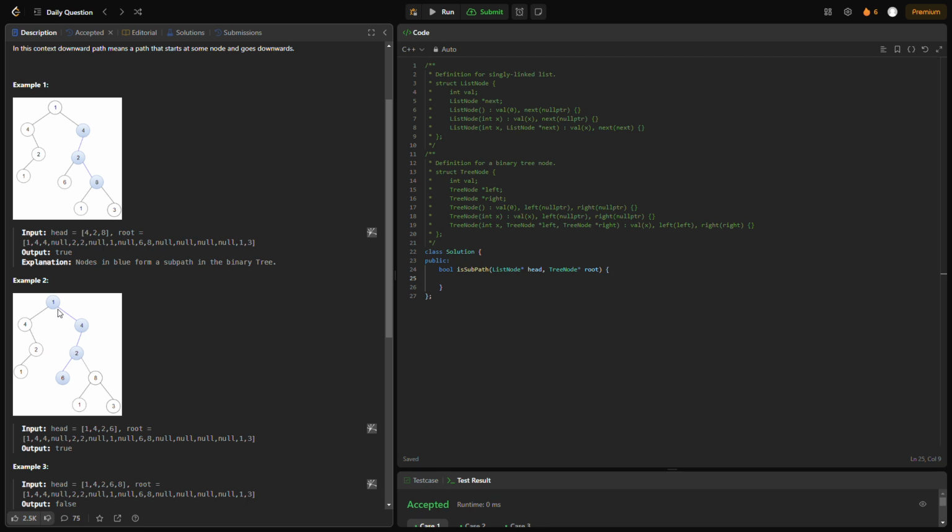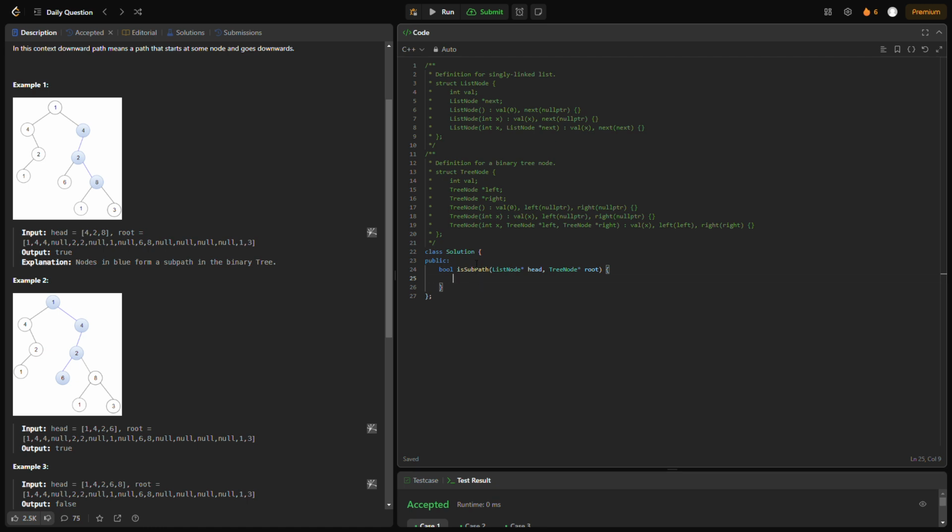And if my value is not matching but my head value is matching with a node, then what I'll do is I increment my head to the next value, because I have that point of reference. Yeah, this is matching, and now what I need to do is look into another node, so I have that reference point. So basically we will be making use of a two pointer approach and DFS to solve this problem. Let's try to code the logic now.